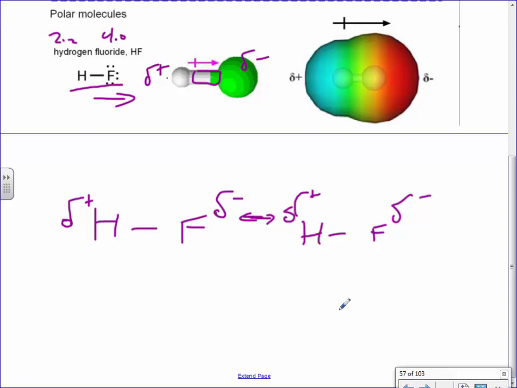Does that make sense? And let's say I brought in a third HF and I put it over here. Here's an HF like this. This hydrogen side is slightly positive. This fluorine side is slightly negative. Wouldn't this slightly negative and this slightly positive want to start attracting to each other? Here's what this means then. Hydrogen fluoride is actually a liquid. If I were to tell you the state of matter for HF, it's usually in a liquid format because there's a reason for these molecules to stick together due to slight bond discrepancies. Does that make sense what I'm saying here?